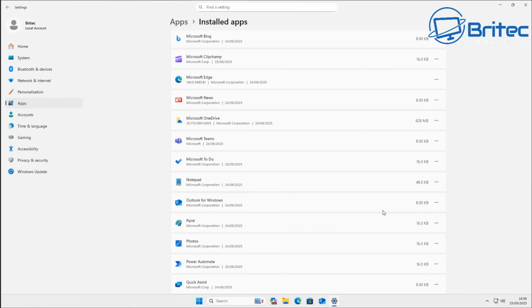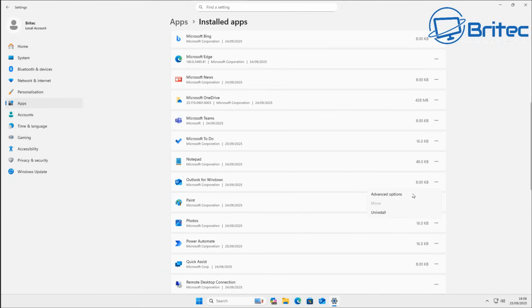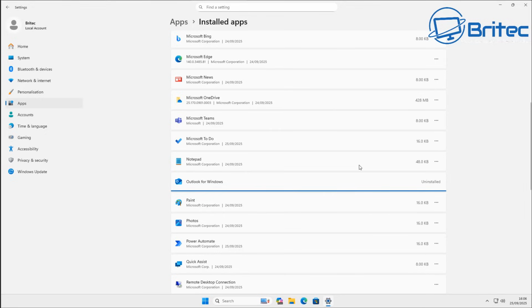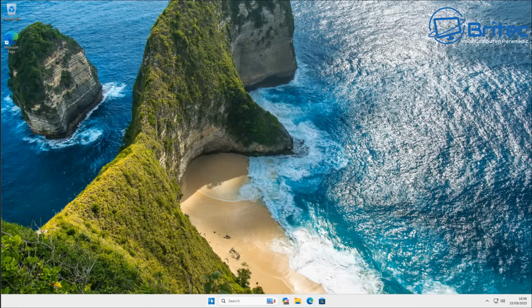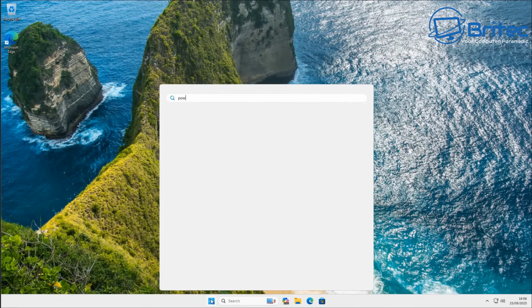It's not that difficult. Some people will make a batch file or script or PowerShell script. It's entirely up to you. If you want to manually uninstall one by one, there's just a few to do. You can come in here and uninstall Microsoft News, OneDrive, Microsoft Teams, and just uninstall all the ones that you don't need. That way you have full control over what is being uninstalled and what is meant to be staying on the system because you might use it. A script will just remove everything.